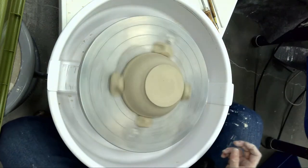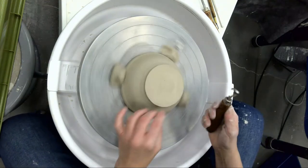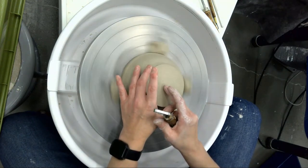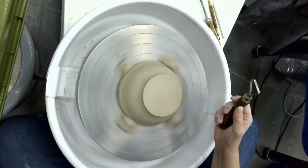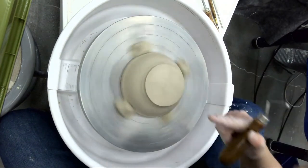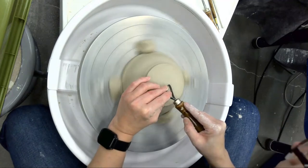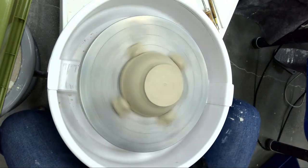Same with throwing. If you're right-handed, it's going to go counterclockwise. If you're left-handed, it will go the other direction. So the first thing I do is I kind of smooth it over with my fingers, and then I like to find the center. That's pretty even. So when you're thinking of the technique for this, I'm going to move my camera a little bit. There we go. Your chin can be over the middle, but I'm going to lean back a little so you can see my work. So elbows on your legs and you're leaning over. You want to hold the tool right in the middle and you're just going to find the center. So there we go. Found the center.